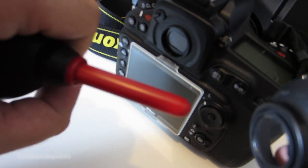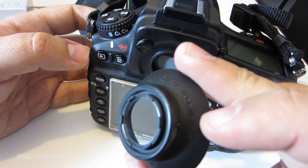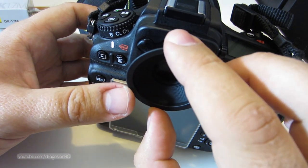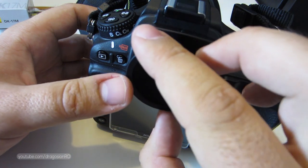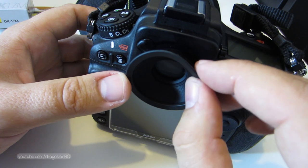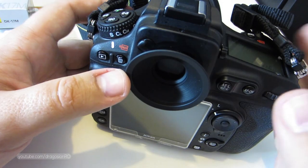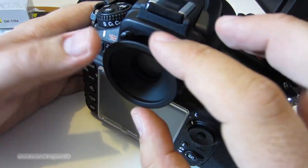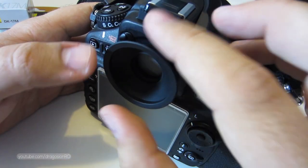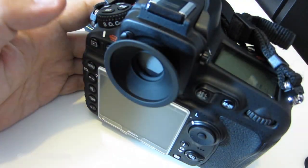Before installing it into the camera, just use a rocket blower to remove any dust that you might have. When you place the eye cup and the viewfinder on the camera, rotate it a bit counterclockwise so that it aligns with the threads more easily. When you feel like it's straight, you can start rotating clockwise and it will screw it in place. When it stops spinning, it's done and you're ready to go.